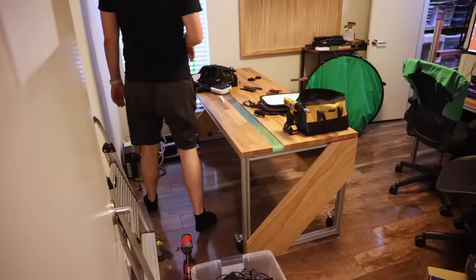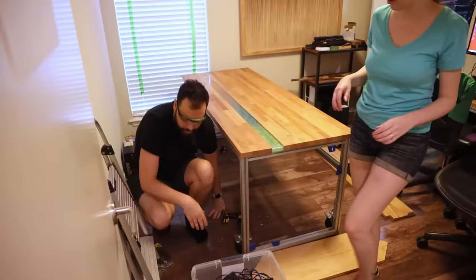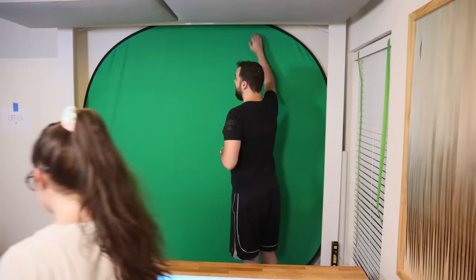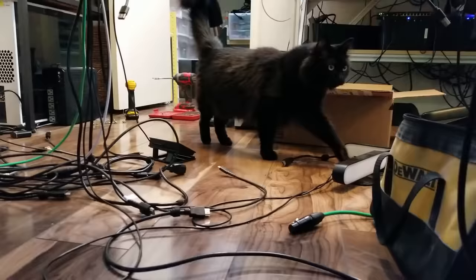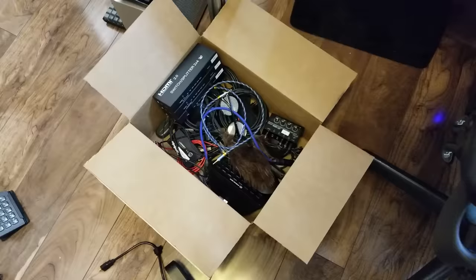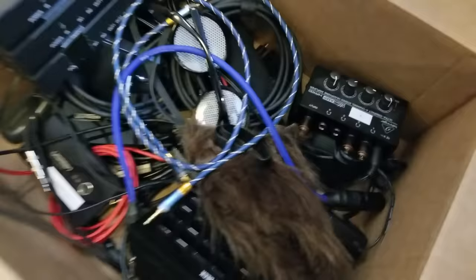We're taking it. We also had to completely disassemble our two desks and green screen frame because we built them all in the room and they couldn't physically fit out through the door. I know, what are the humans doing? I like how the beard made it into the technology box and the googly eyeglasses.